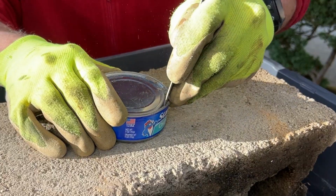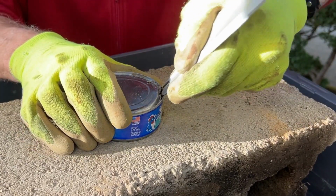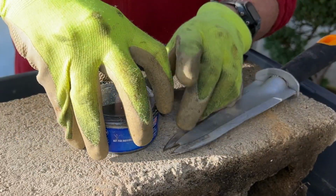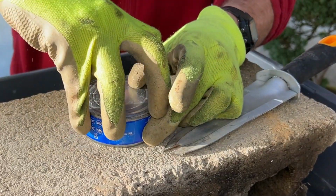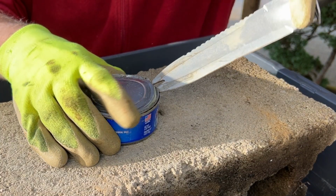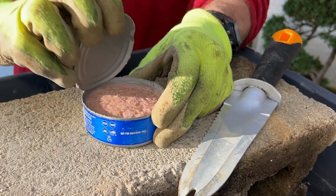So you can use it as a pry mechanism, and you just go around carefully prying it very slowly. You're not doing any sudden movements. As you can see, the can top, these gloves are very important too. Whatever size can you got, the glove is the most important thing because you can really cut yourself. So you can see it right there.